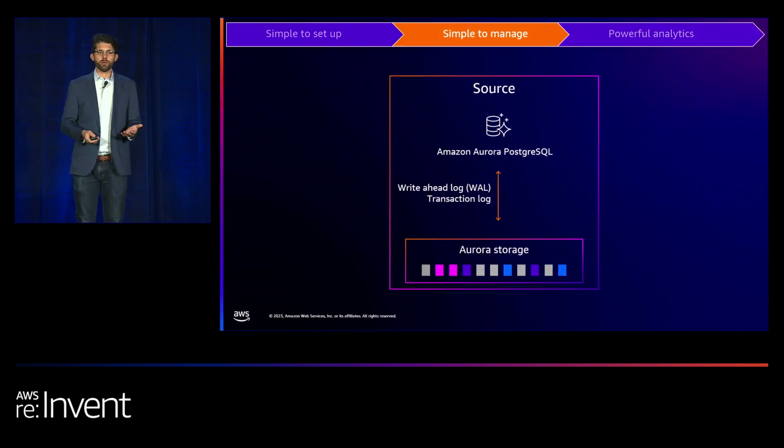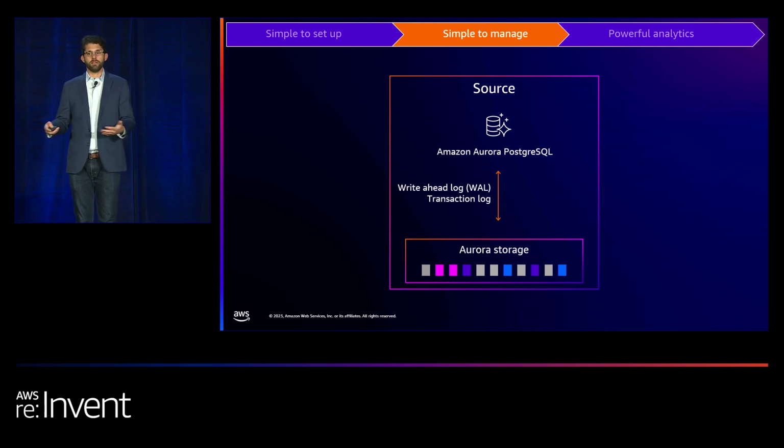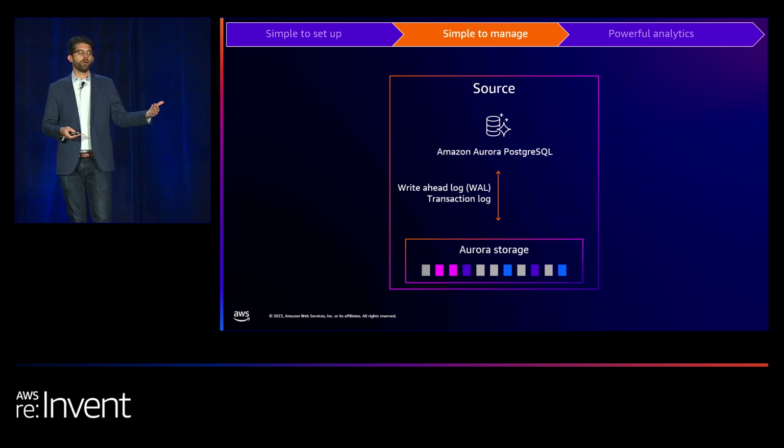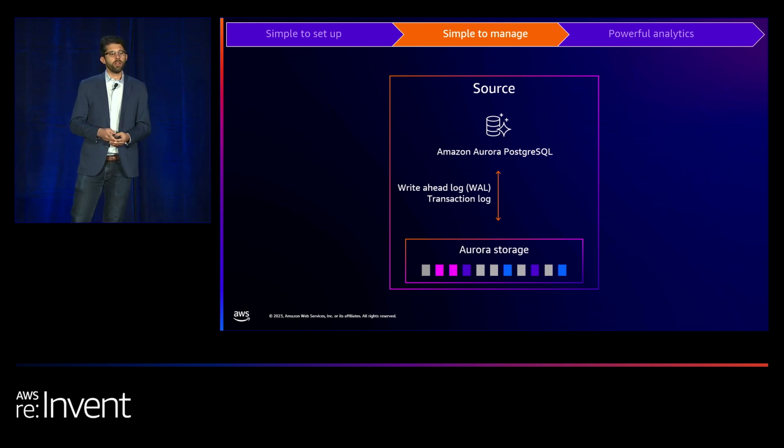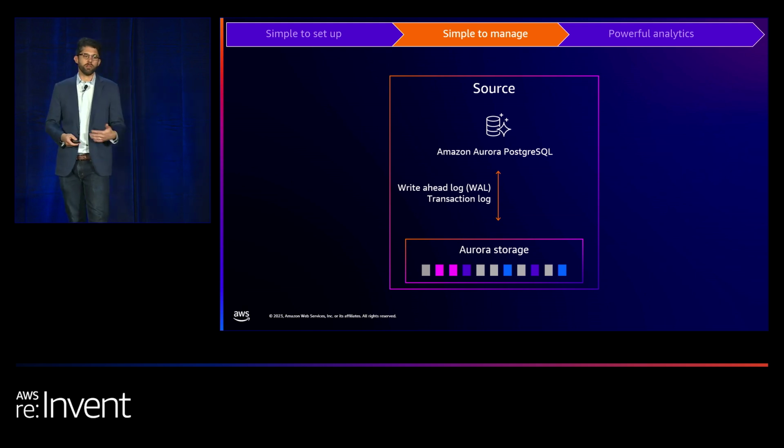So you've got your source cluster. In this case, it's a 15.4 cluster. And as has been said many times about Aurora, one of the key innovations is the separation of compute and storage. And really, the log is the database. And so we write the write-ahead log, the WAL, down to storage, and we push all of the processing of that WAL and writing the page files of the database down to Aurora storage to offload that from the compute node.